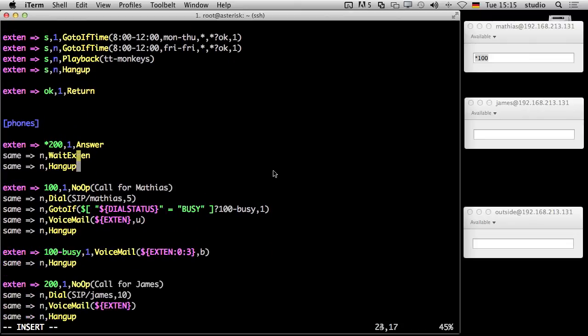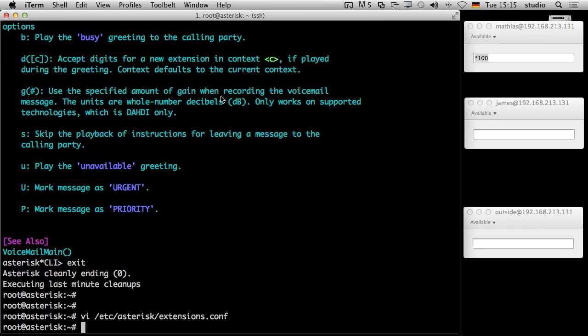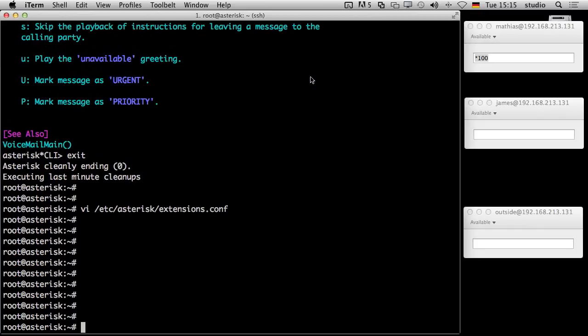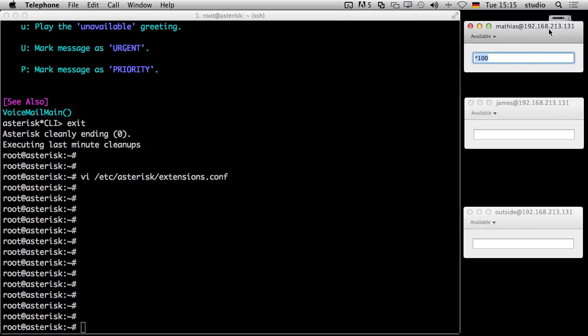Should work, maybe. One thing to note here, though, is if you're using Telephone from the App Store, you should turn call waiting off. That's a very good point. Many SIP phones, or most SIP phones, can handle more than one call. So if you call a SIP phone again, then it just rings again, and you can pick up the call and switch between those two calls and so on.